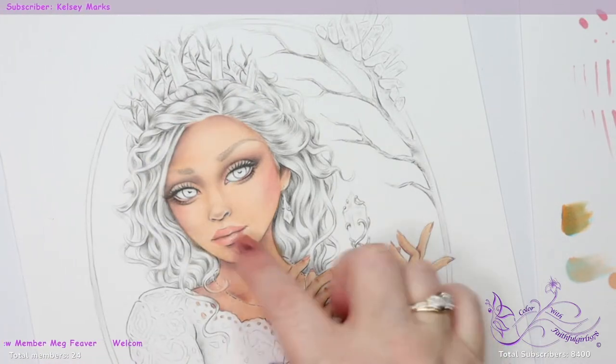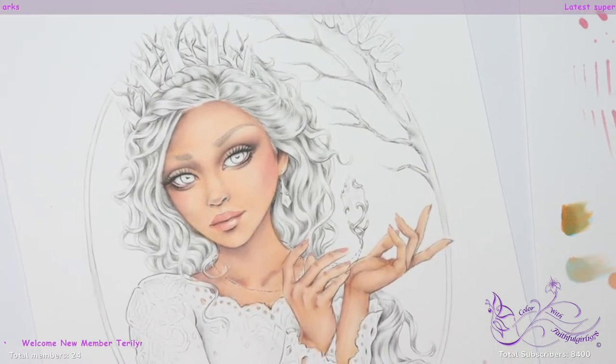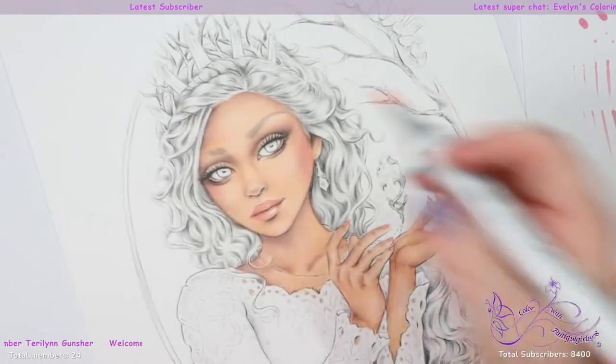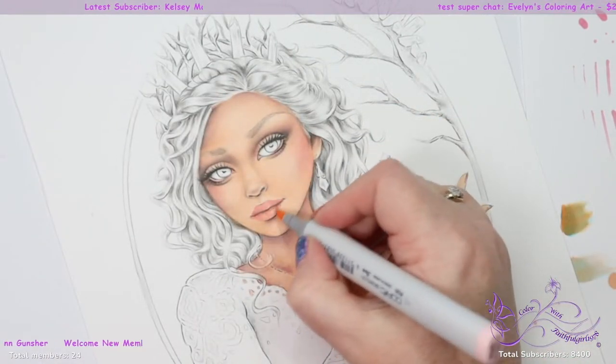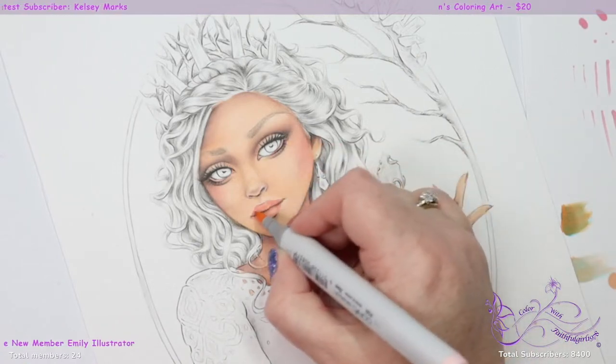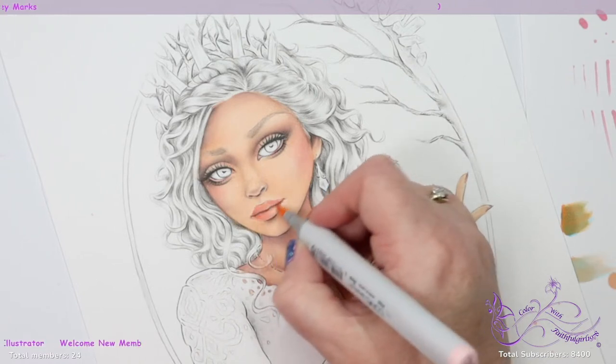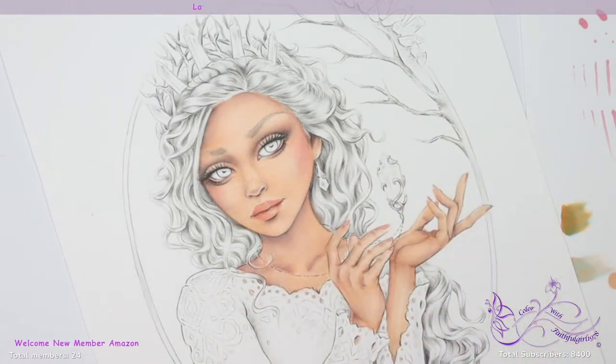Let's fix up the lips here. I'm going to go with a bit of R30. Well, it's gorgeous now. It wasn't so much before, was it, guys? It was a little messy before. We had some camera mishaps there. And it just wasn't quite right.